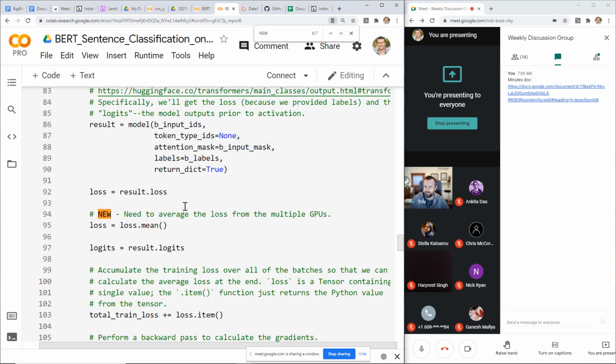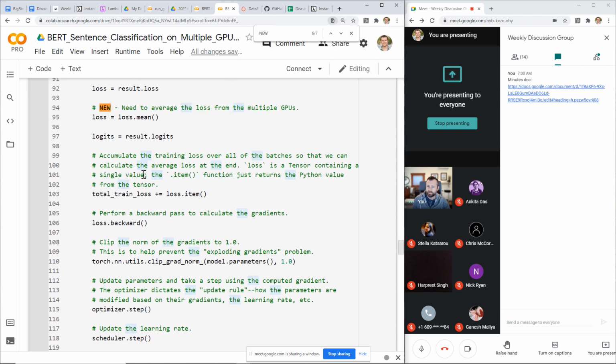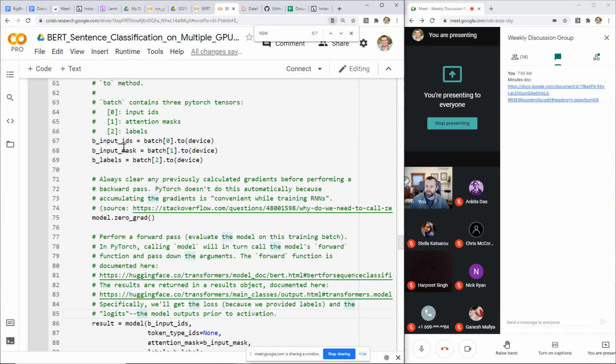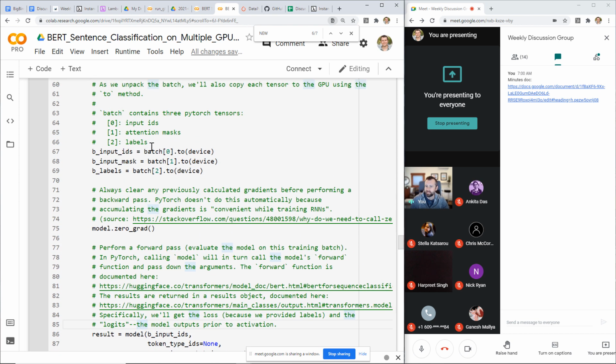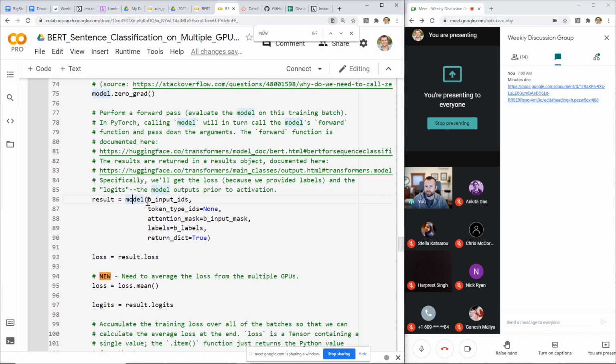Okay. Yep, and this is inside, let me zoom out just a little bit here, the training loop. In the forward pass, it's unchanged really. I don't have to split the batches across the GPUs. I'm still just taking a batch and running a forward pass. So this code is totally unchanged from the single GPU case.